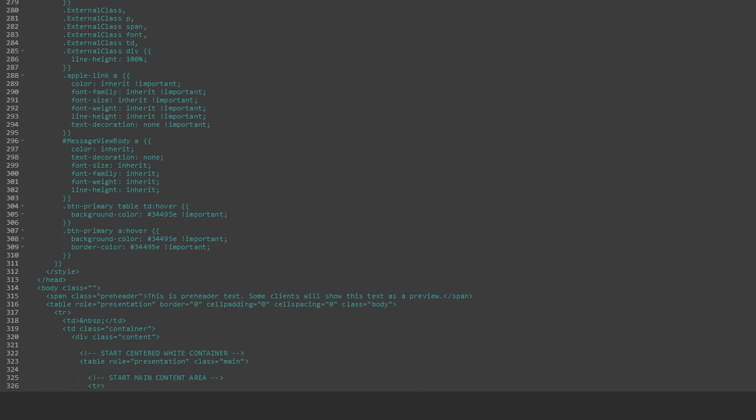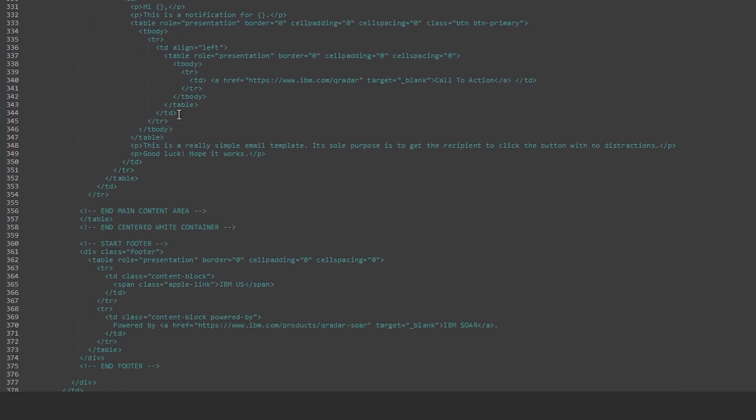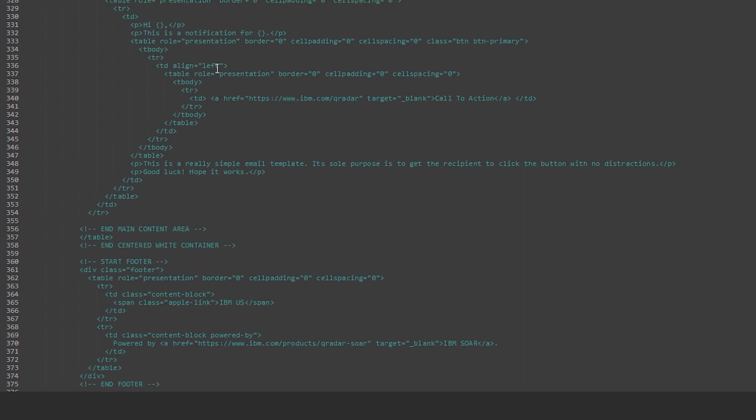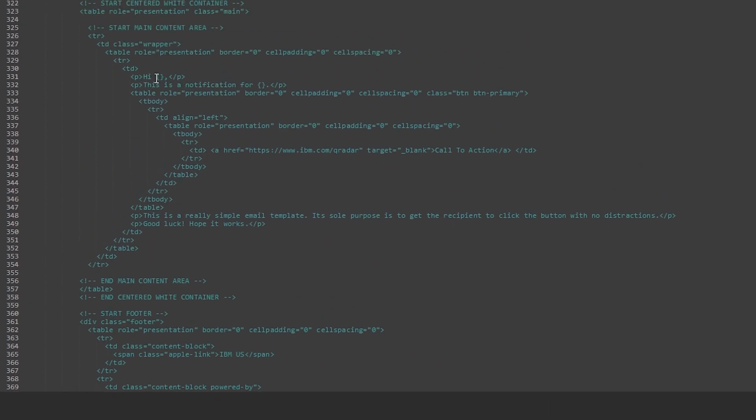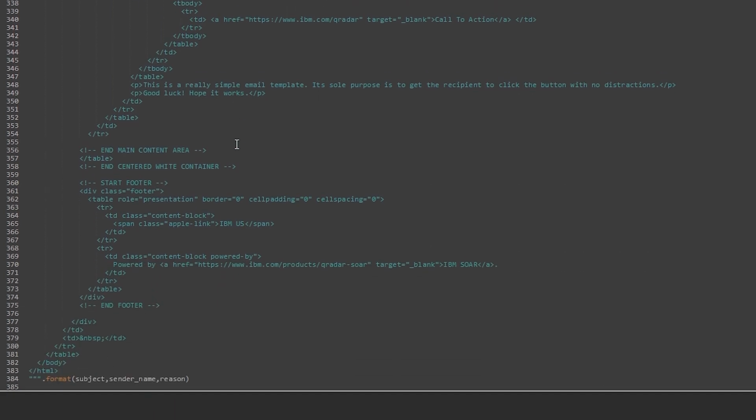So if you put double parentheses, both open and both closed here, that'll allow you to still add that CSS coding. And then down where we're actually going to put in the things that we want filled in by our script, we're just going to put the single parentheses. This is going to allow us to ultimately at the bottom fill that in using a format and then whatever things we are actually filling in there. So we'll go ahead and do that to fill out our template.